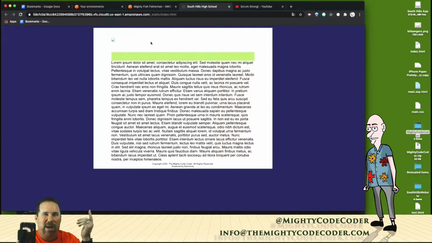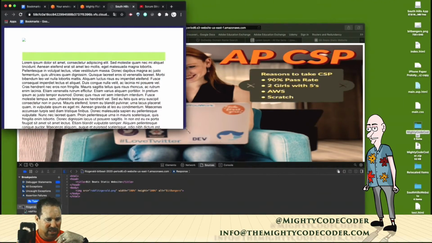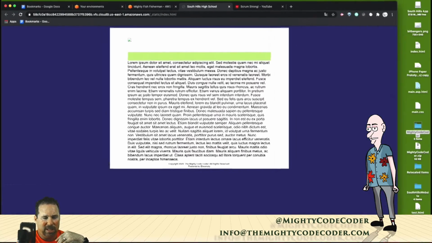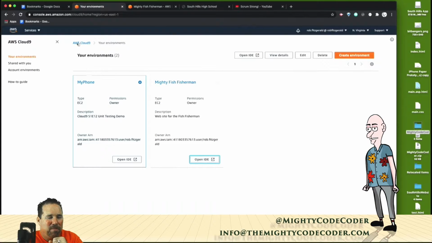Not very good, right? The banner doesn't work. The dummy text does. And by the way, if I cram this down, it doesn't roll over on itself and it stays readable. So that's really nice, but it's not exactly what we want. Let's first try to take care of this banner issue. Okay. The banner issue is because we don't have that banner in our S3 bucket so far. So let's actually go back to that and put it in our bucket.